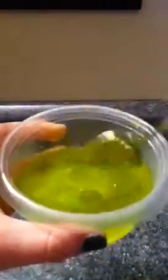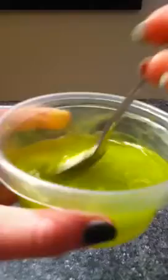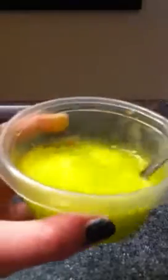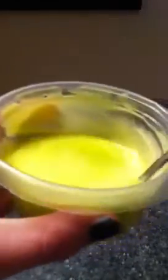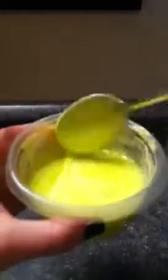So it's just like a soapy, oily mess here. Don't mix it like this, because then the soap will bubble up. Just roll it over like this until you have a nice mixture, everything evenly mixed in there, like that. And I can't tip it too far or it'll start to come out.